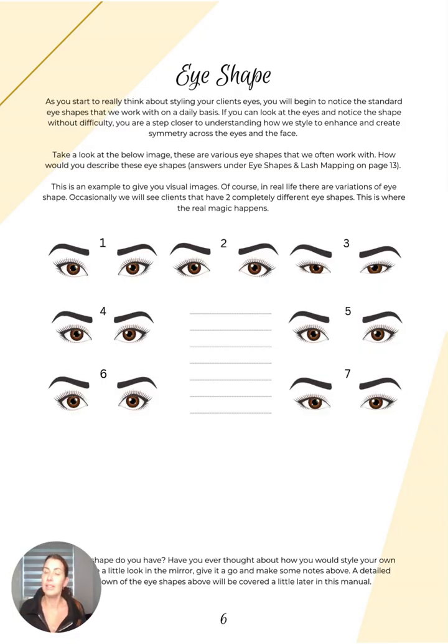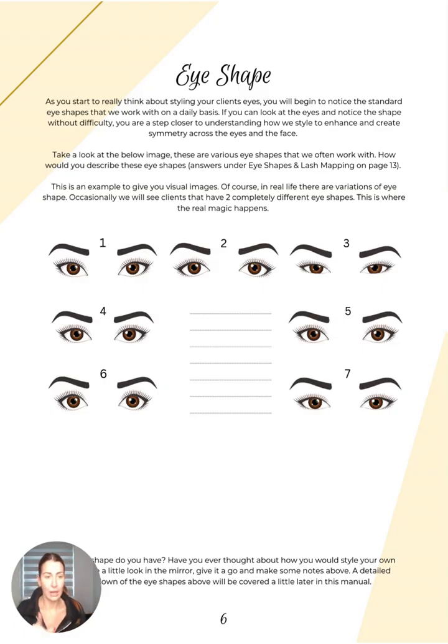If a client has big eyes, we want to do the opposite. So rather than open them up more, we want to elongate, so they haven't got super big eyes. And the way we would do that is by using a relaxed curl. If you use a strong curl on someone that has big eyes, you're going to open their eyes even more.